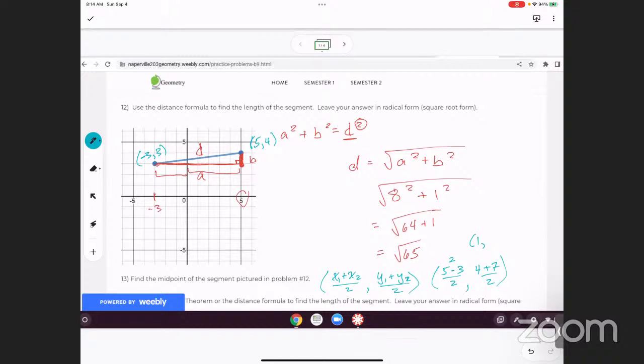Whoops. No, that's not right. I wrote something wrong here. This is not 7. My bad. This is 4 plus, was it 3? 4 plus 3. Yeah, 4 plus 3, which is 7. So 7, you can write 7 halves if you want, or you can write 3.5. Either one. They'll accept either answer. Okay. You good with improper fractions, 7 halves, converting it to 3.5? Yeah. Yep, you got it.